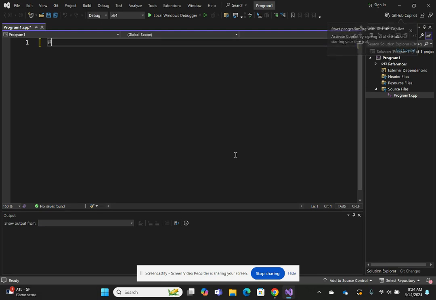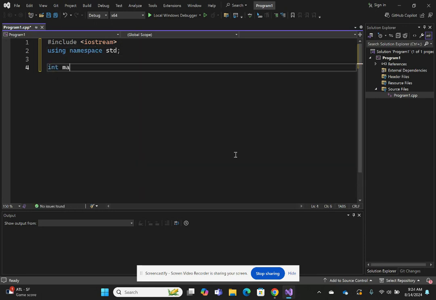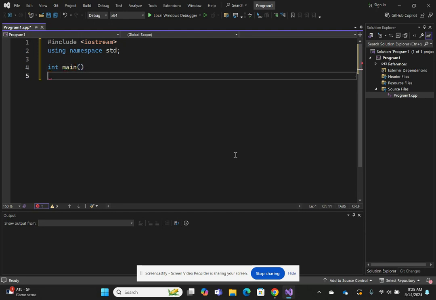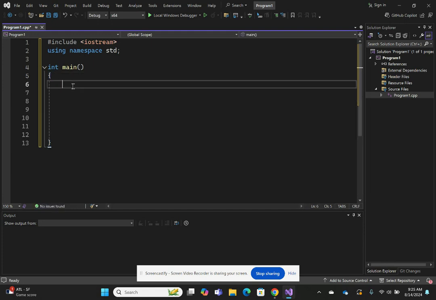So we always start with this statement, include iostream, and then we use using namespace std, and then int main, that's the main function. So all the code should be inside between these two braces.